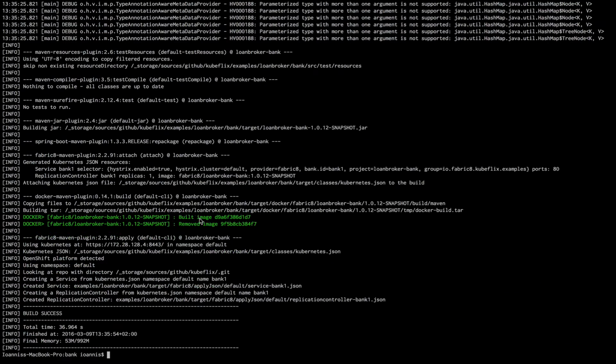Just in time, my container has been built, my replication controller has been created, and let's create a couple of more banks.